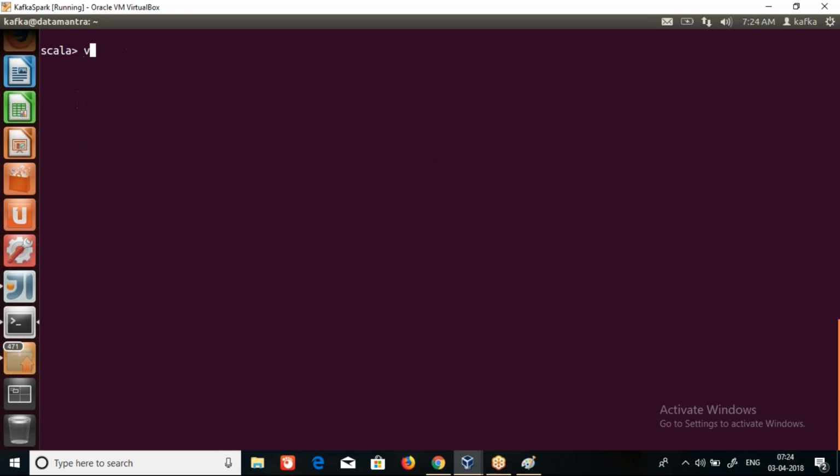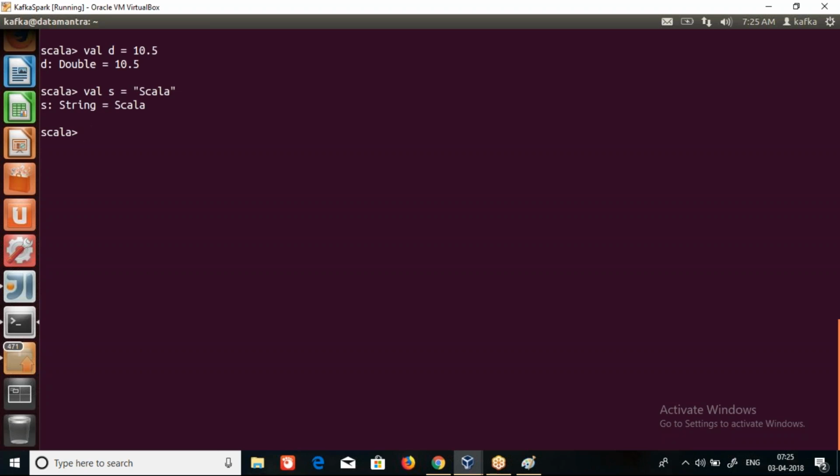So if I say val d is equal to 10.5, it will automatically infer it as a double. In a similar fashion, if I say val s is equal to Scala, it will automatically infer it as a string.